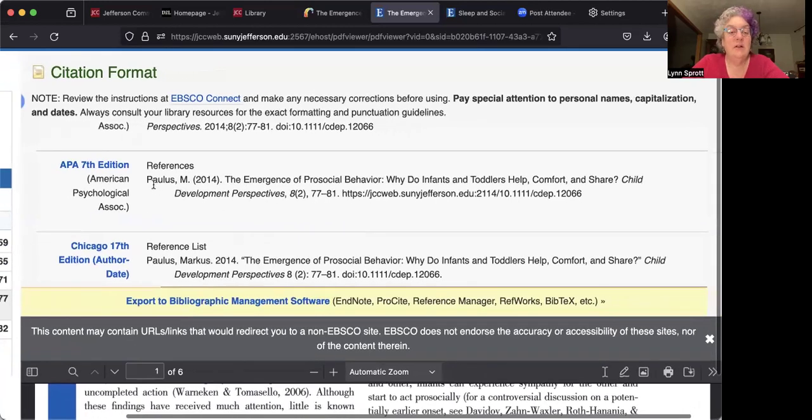So what you see here, you've got author name in APA. All authors are last name, comma, first initials, or first and middle initials. Then the year in parentheses right after that, then a period. Then the article title, and this one is not done correctly, and that's the most common error you'll find in these. Article title should be capitalized like a sentence.